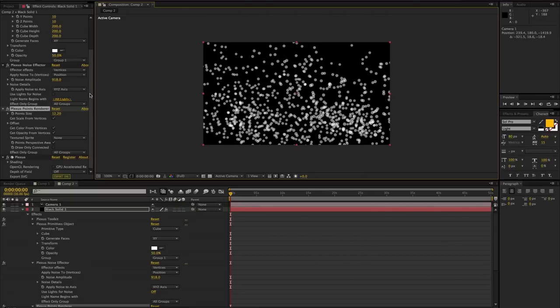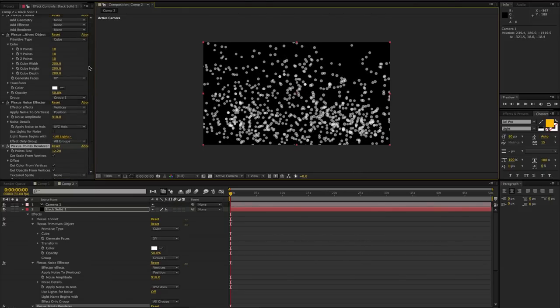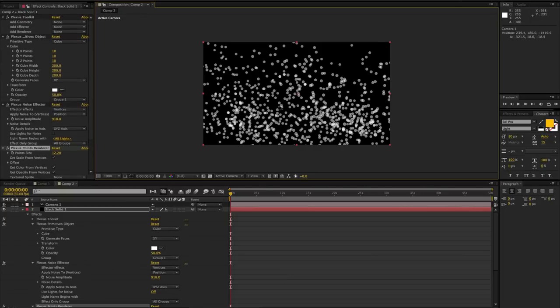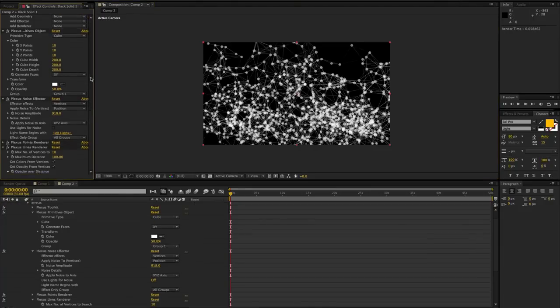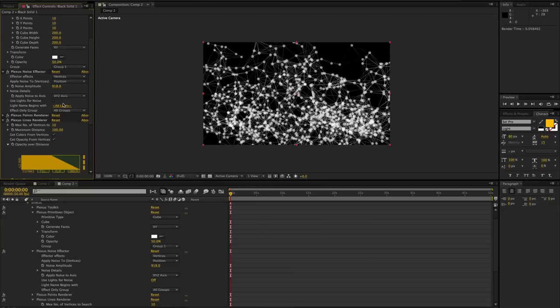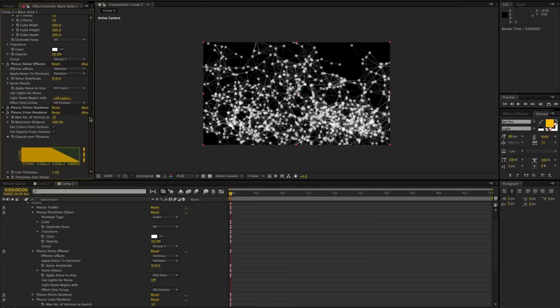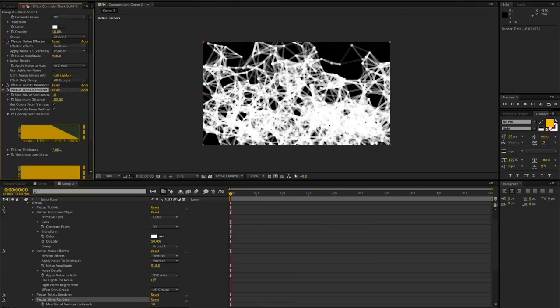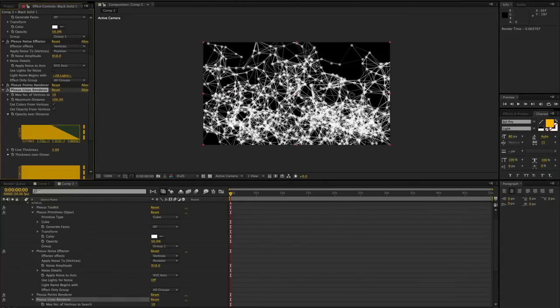So you have various different kinds of options here to create some sort of interaction between them. One of the popular ones is lines. It lets you create lines between these points. If you can't see them, the thickness may be too low. Okay, now you see all these lines created between these points. Now, if you don't see lines here by default, you should increase the maximum distance.